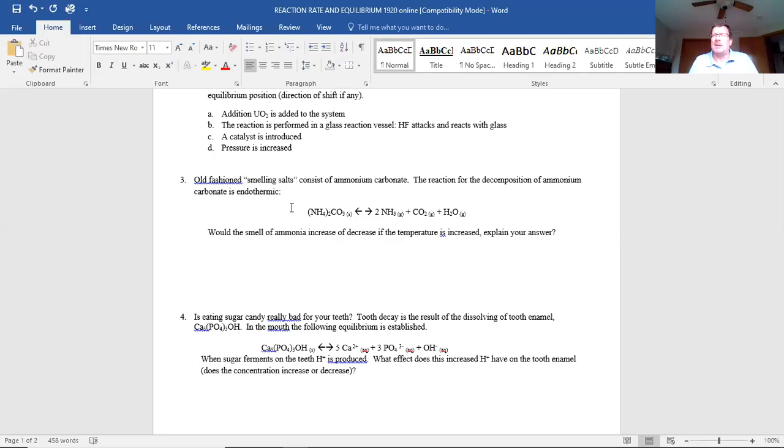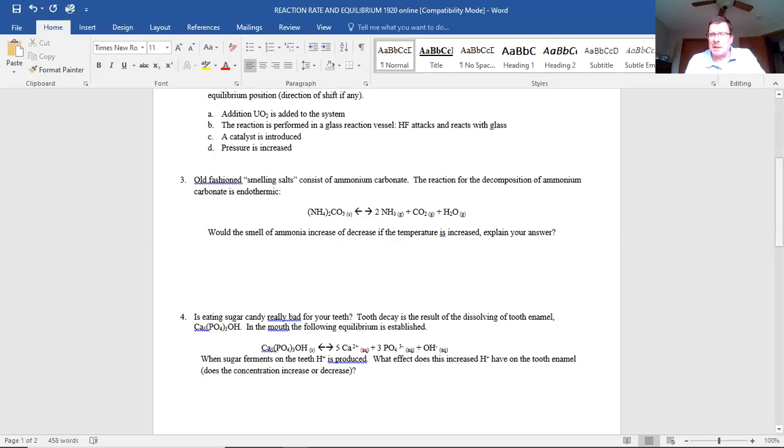Now, you couldn't just say more of a smell. You had to have the wording and the explanation that because heat's in the reactant side on the left, by increasing the heat on the left side, you're shifting the equilibrium to the right side. So to get full credit, you not only had to say that the smell was increasing, but you had to explain that it was endothermic shifting to the right. Okay.